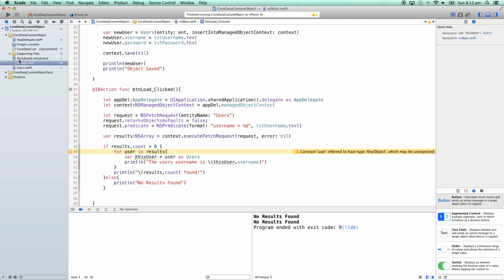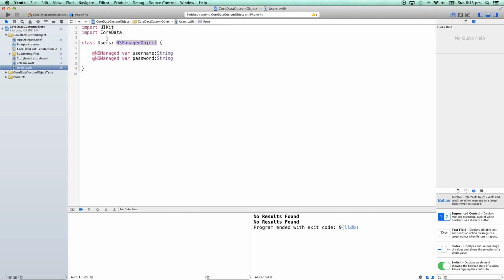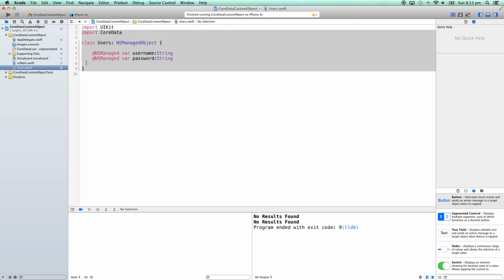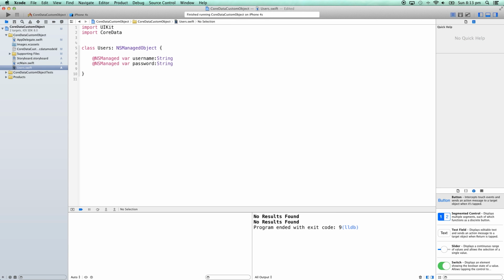Now the issue was that Objective-C was unable to find this class because from my understanding, the core data library is written in Objective-C and it doesn't have access to our users class. So we need to make our users available to the Objective-C namespace simply by typing @objc and then in brackets the name that we want to provide.